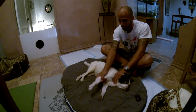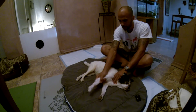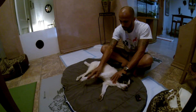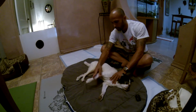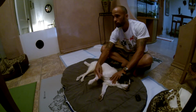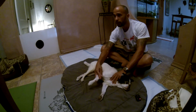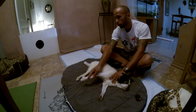Right, so then it would be back and forth. Yeah, back and forth about 10 times, that's good enough. And then on my last stroke, I would try to see how much I could get him to extend. This is the part that gets tricky, because embedded in the muscle fibers are what they call muscle spindle cells. Long story short, if you stretch a muscle too quickly, the reflex automatically puts it back to normal. So you just go up to here. If you see he's giving you any discomfort, back out just a little bit. Don't go back that way.